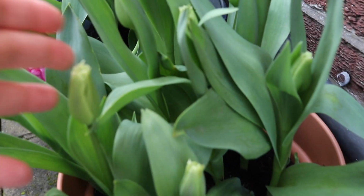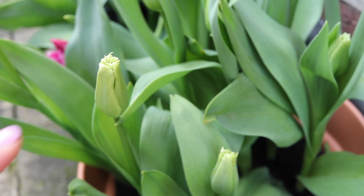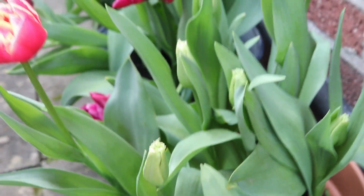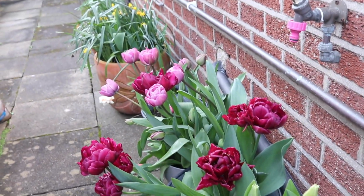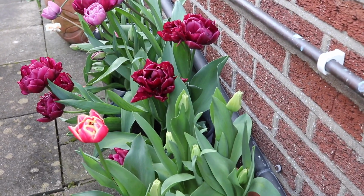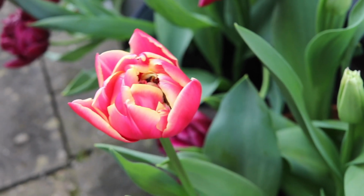So these ones here I haven't opened yet, as you can see. I hope they're not them little straggly ended ones, because I didn't really like them last year. But I don't know if I was saying to you before, whenever I potted up or planted the bulbs, I didn't make a note as to what was inside, and I kind of love that because it's a lovely surprise now. Like this is a random one here on its own.